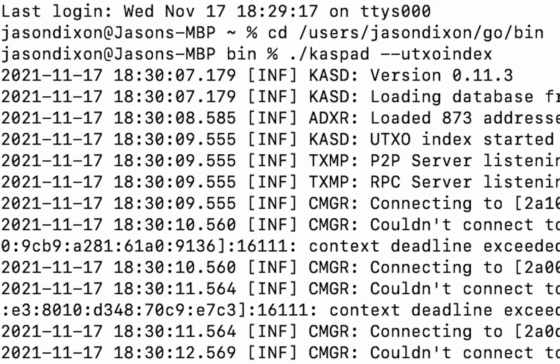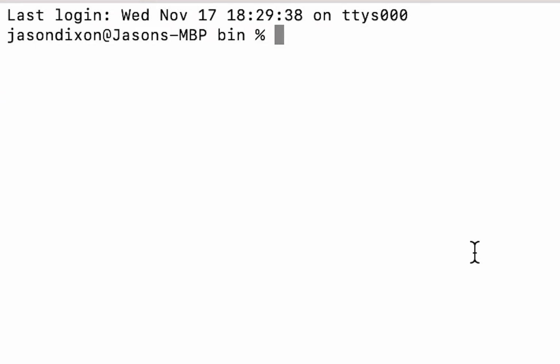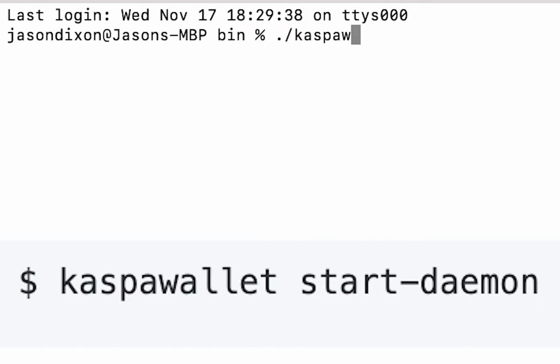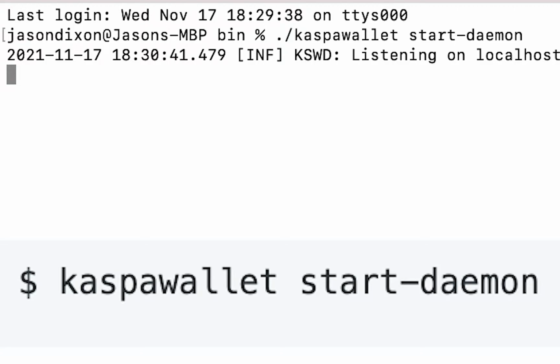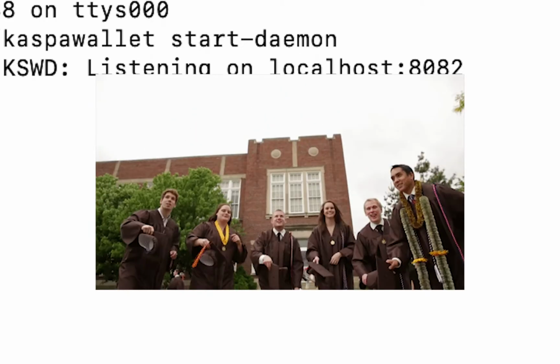But once you are good to go, we are going to use the following code from the Kaspa installation guide. And we're going to enter it in the terminal, which you'll notice is still bin connected, like so. ./kaspawallet start-daemon. Push enter, and you'll see a little bit of magic that should look a little something like this. You have now graduated to step number five. This is a big one.